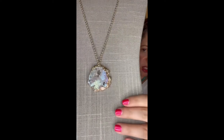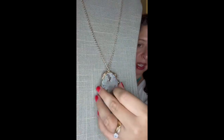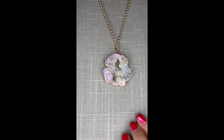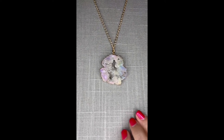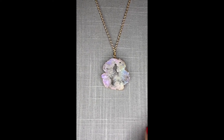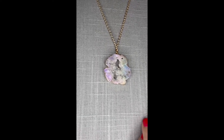Earlier I mentioned how longer necklaces thin out our body frame — this is one of those types of necklaces. This is Fairy Dust. Fairy Dust is a genuine agate stone. You can see it is different on both sides, so you can wear either side facing out. The amazing thing with Fairy Dust — not only is there that gorgeous iridescent color — is that each one is unique. No two are alike since it's a genuine agate stone. It's absolutely amazing because of its natural beauty, and it's a surprise when you open up your package.